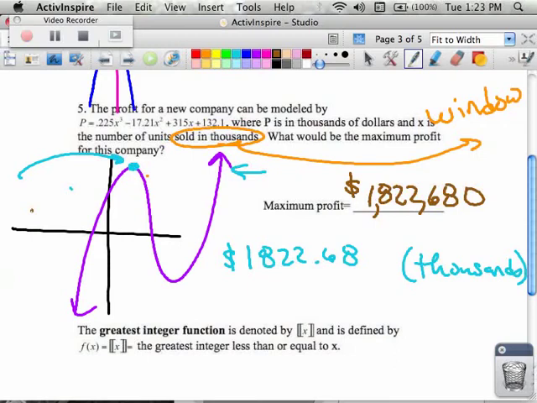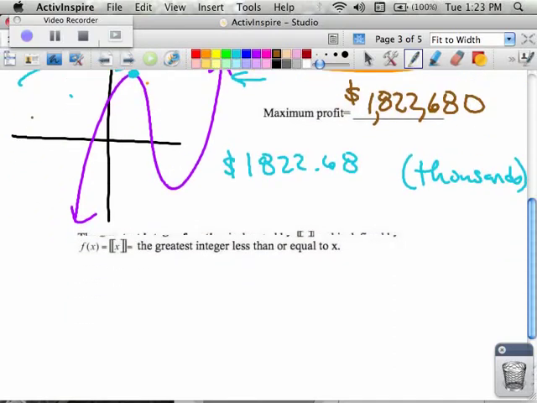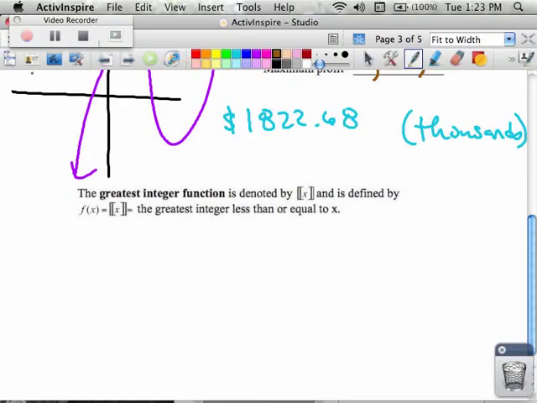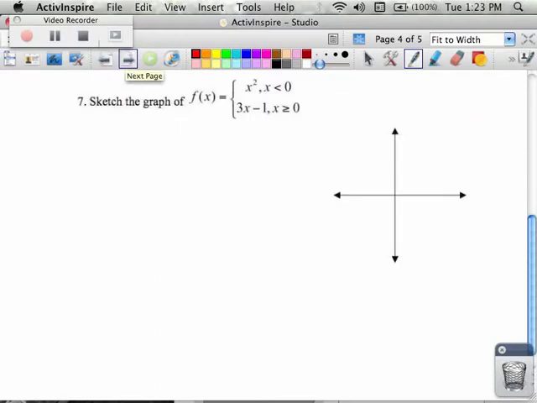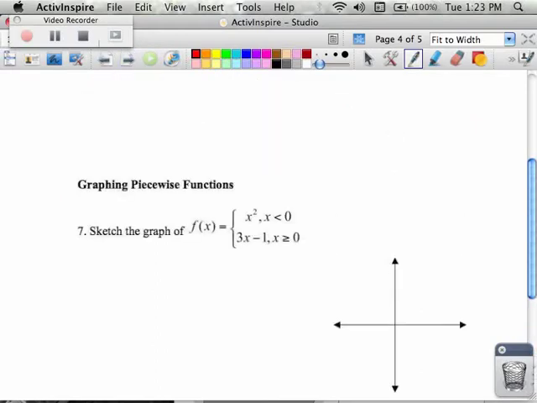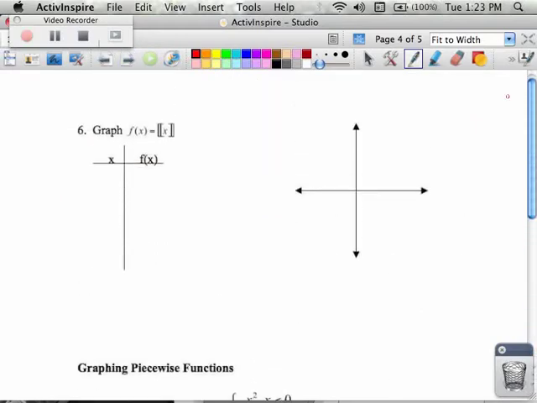Next, we're going to talk about something called the greatest integer function. The greatest integer function has bars around it that look like this stuff right here. You may or may not have seen it. As we look at this, I will draw a picture for you of this greatest integer function. I'm going to draw my picture just a little bit bigger so you can see what's going on.